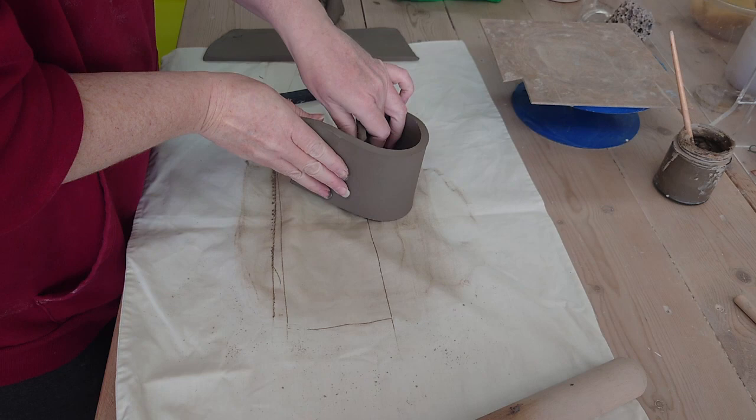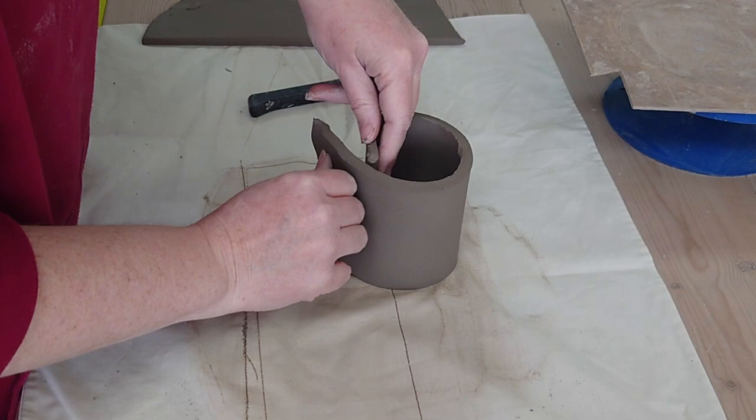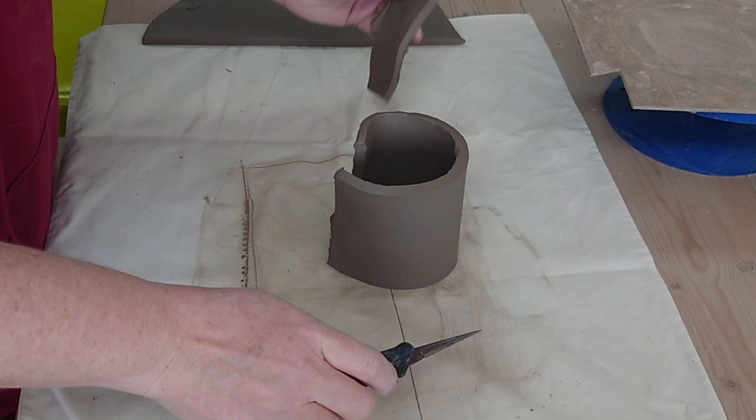Roll it around, open the bottom out. So I'll probably go about that kind of size. So I'm going to trim my excess off there. Score.